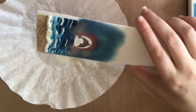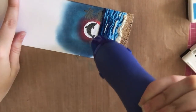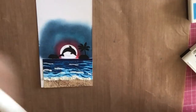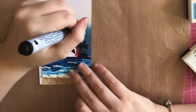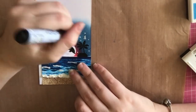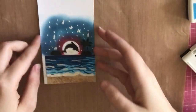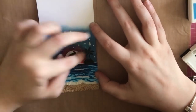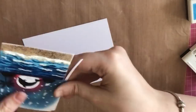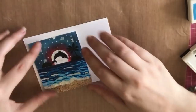I wanted some stars, so I'm going to take my puffy snow marker again and create little dots for stars. In some areas I added little X marks or dashes, but in the end I didn't really care for those. You can see when you heat it the marker gets really bright white, but you could just use a white gel pen too. Now I'm trimming this down and taking it to my paper trimmer, using a pencil to mark where to cut.